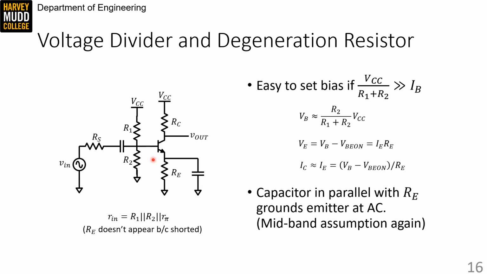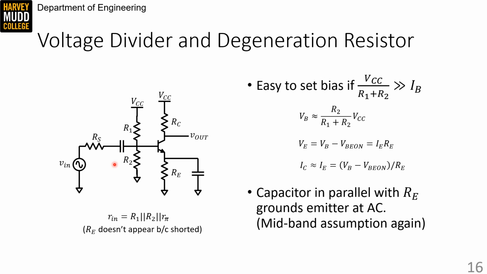Finally, we come to a biasing solution that avoids all the problems we've been complaining about in this video. We AC couple our input to avoid stacking voltage sources, but we're using a new technique to set our collector current. Instead of trying to set the base current and then letting beta determine the collector current, we're going to try to set our base voltage, which lets us calculate the collector current without using beta.